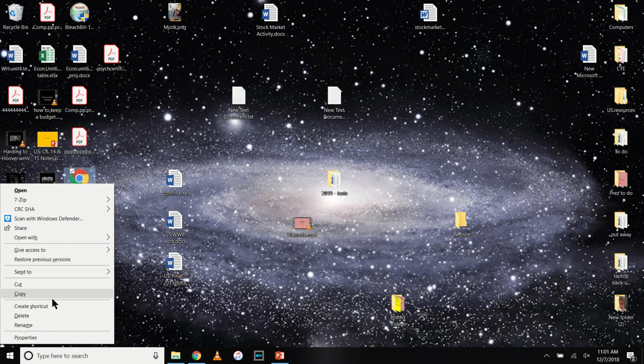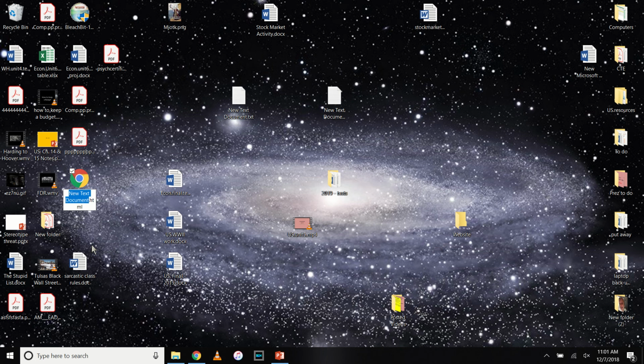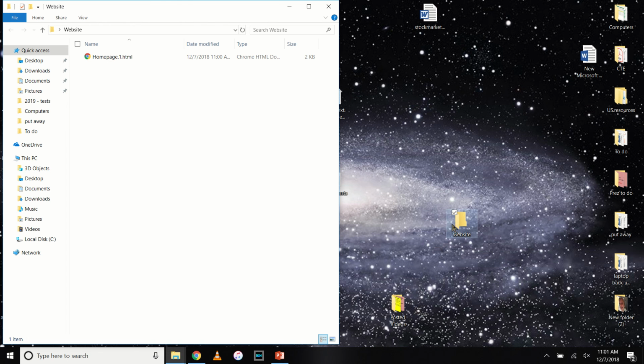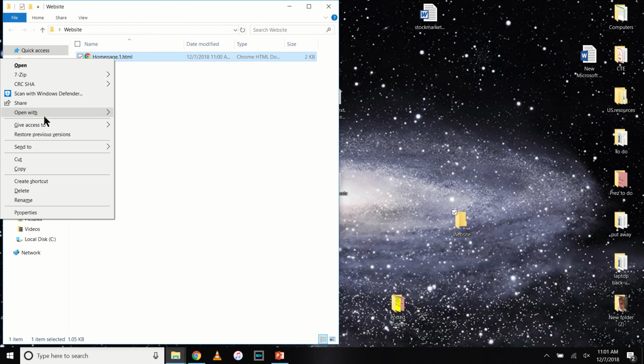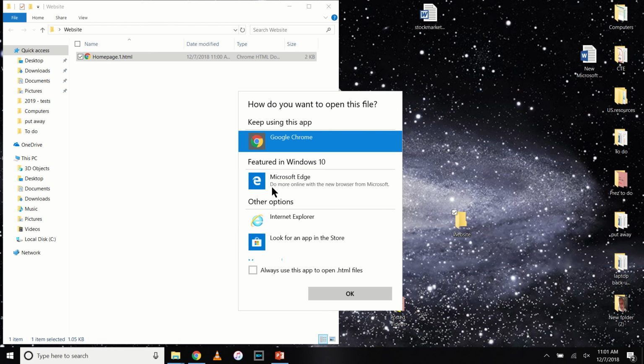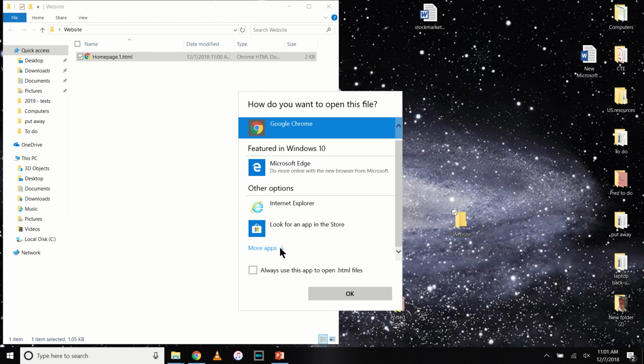Okay. Let's say you close out everything, so you're done with this. You can rename this whatever you want. So let's rename it homepage1.html. Take this, create a folder, put it in the folder. And when you want to open it, you go Open with, choose another app, more apps.